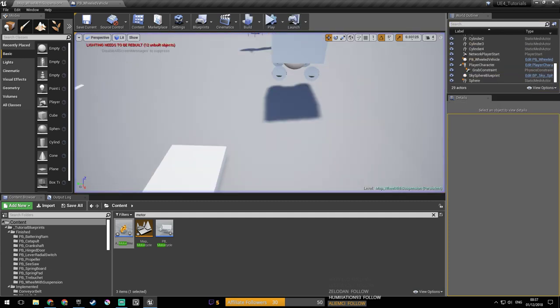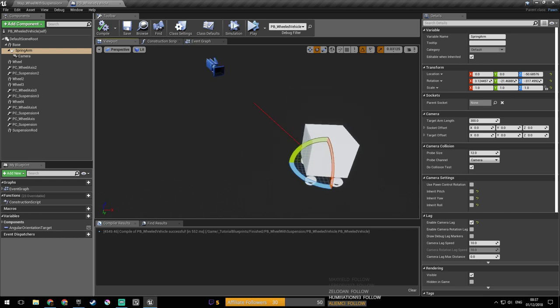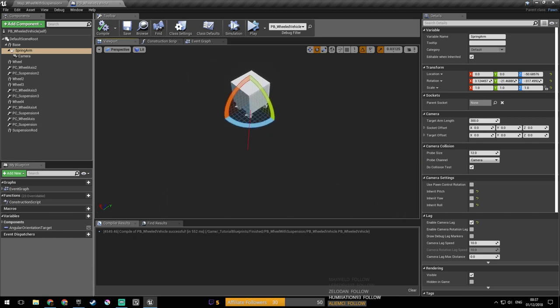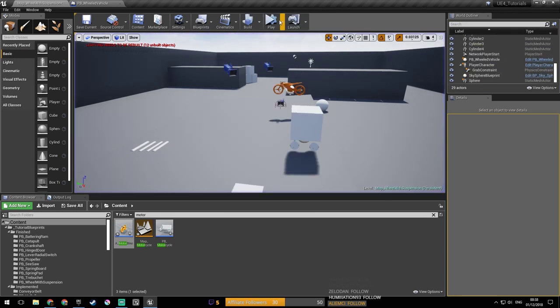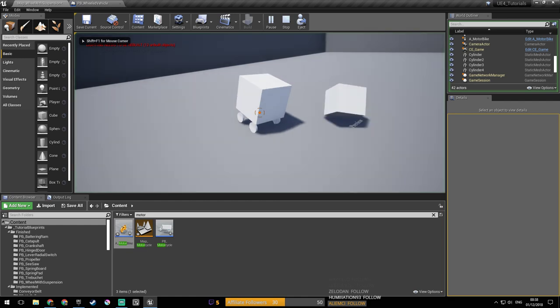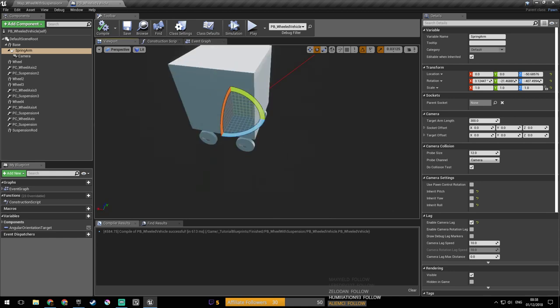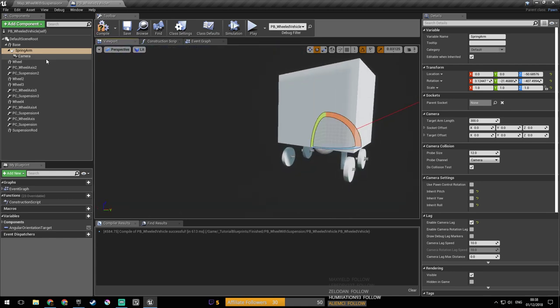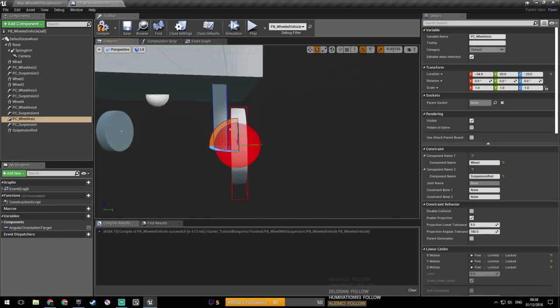So the wheel, it's this one, so we'll have to rotate the camera. I don't like that we have to rotate the camera. So it's looking this way. I don't quite understand what I don't see. Let's just rotate like that, we see what. Let's just play. Yeah, so I think the suspension is not strong enough to keep the wheel, the suspension rod in place. Let's see this again.